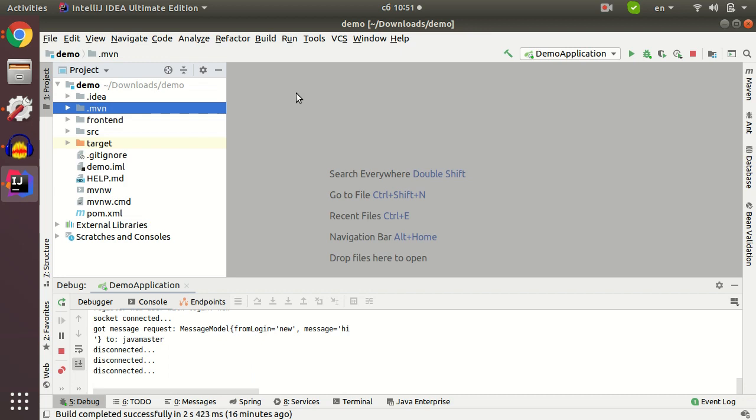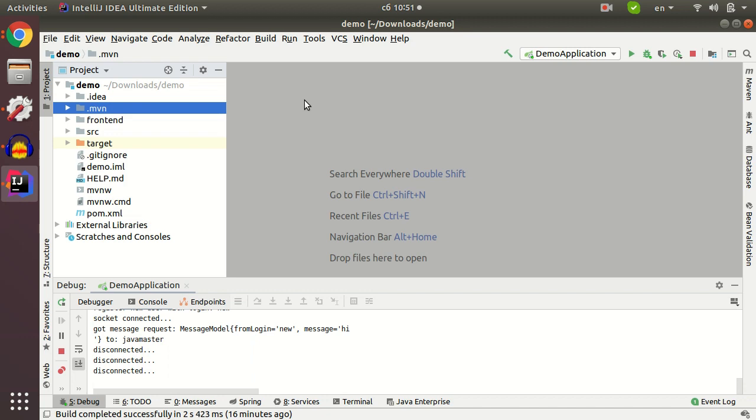Hello everyone. Today I'm going to show you how to write a simple WebSocket application using Spring Boot and StompJS. WebSocket is a transport layer for asynchronous communication between client and server. And today I'm going to show you how to create a simple messaging system like Telegram or other communication systems, okay?